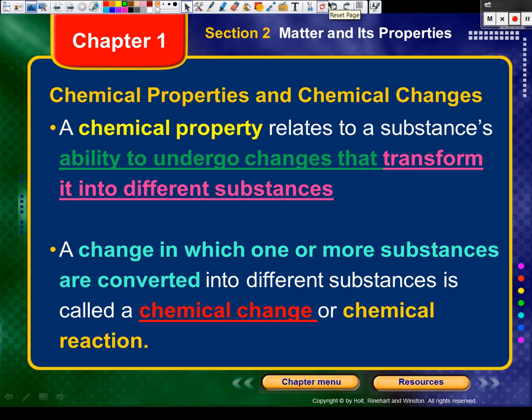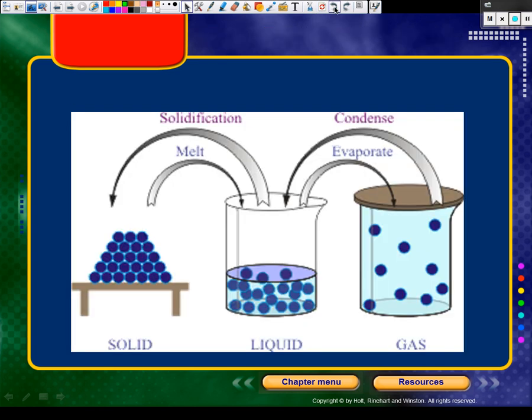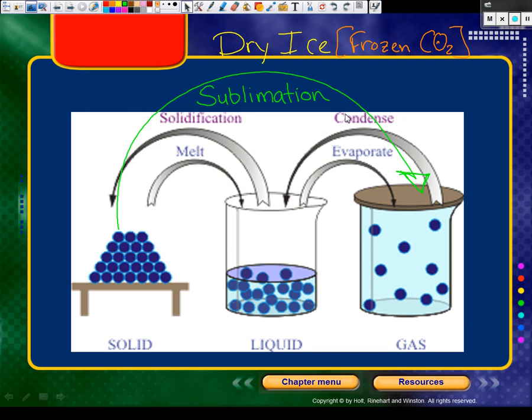Deposition. Yes. Very good. Actually, what Joseph just said is very good. I had it up here. Remember I said it's bidirectional. It goes both ways. So from a solid to a gas is called sublimation. But the opposite, again, you don't have to write this unless you want to, but a gas straight into a solid is called deposition. It's a very rare thing. In fact, I can't even think of anything off the top of my head that actually goes through deposition. It goes straight from a gas right into a solid. But deposition is the opposite.